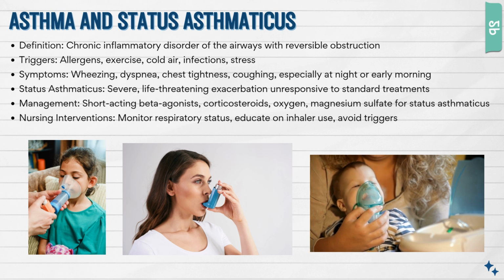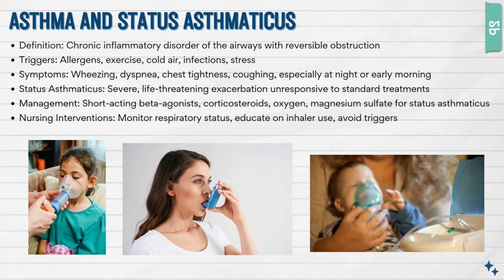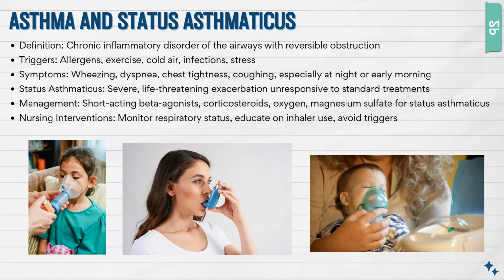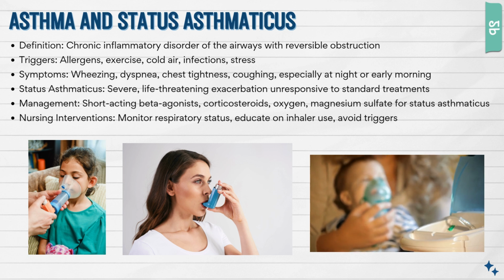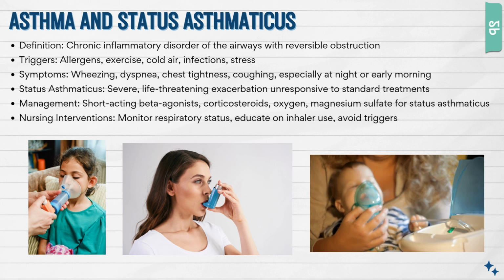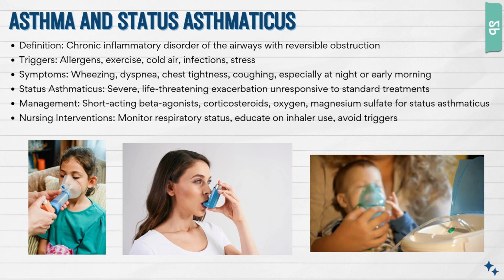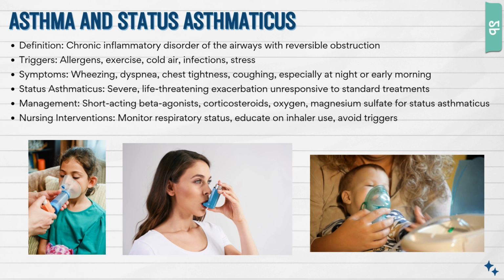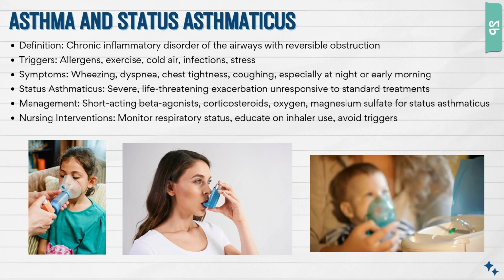A lot of times we will also give mag sulfate, magnesium sulfate. Remember, that is a smooth muscle relaxer. It can be administered to help relax those airway muscles in refractory cases. So remember, what are some of the side effects of mag sulfate? If somebody has status asthmaticus and you're giving them mag, you've given mag before for other things. We've given mag for torsades, right? We've given mag maybe to slow down contractions in labor. Mag is mag, no matter what you're giving it for, you have the same side effects. So you should already know the side effects to this.